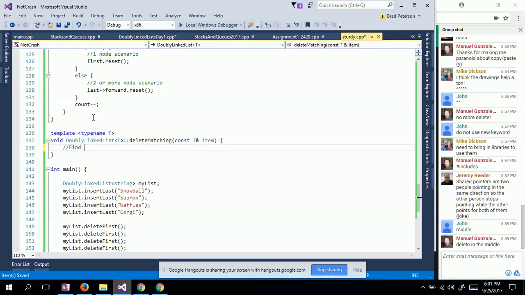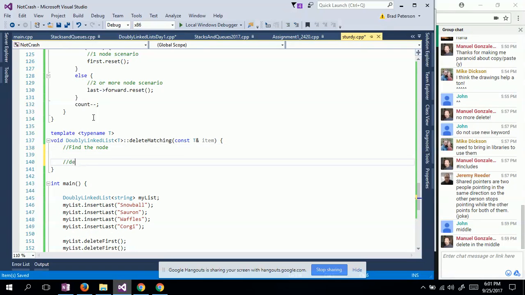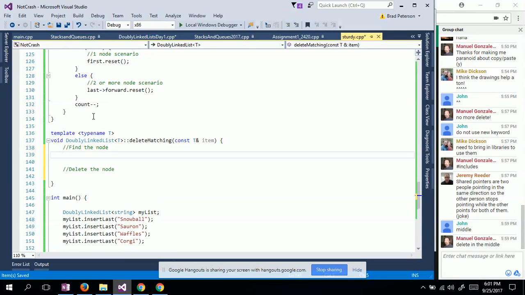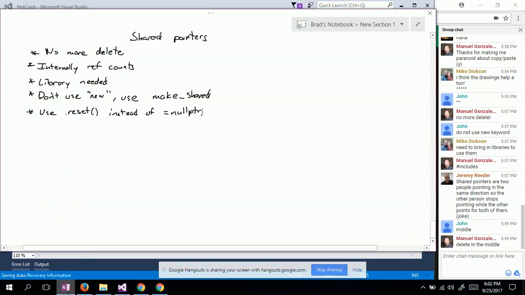So our goal is going to be find the node and then delete the node. Finding the node, we can proceed using a cur and just looking down the list until the data matches. Now remember, we're trying to completely avoid, I gotta add one more to my list here of shared pointers, avoid mixing regular pointers and shared pointers.